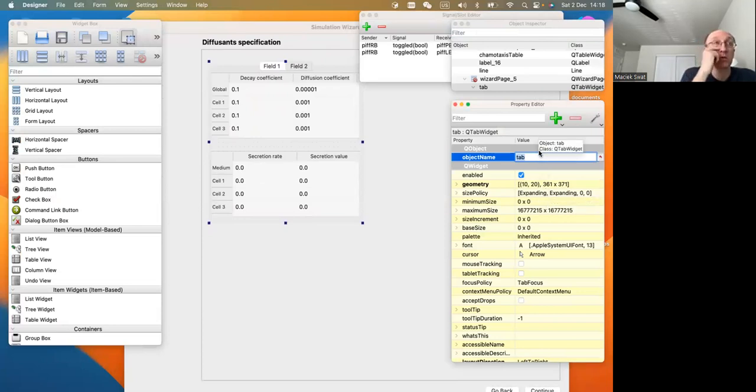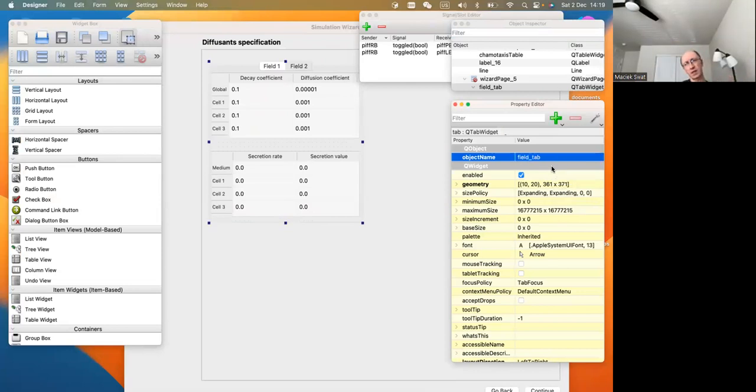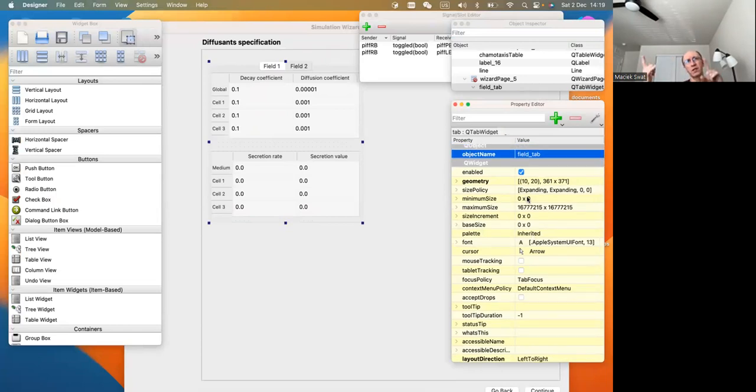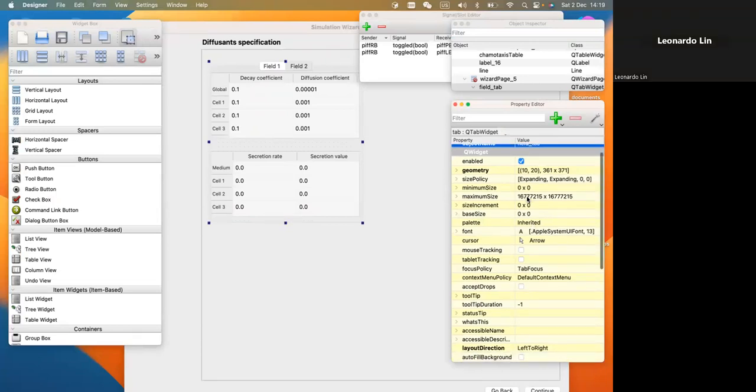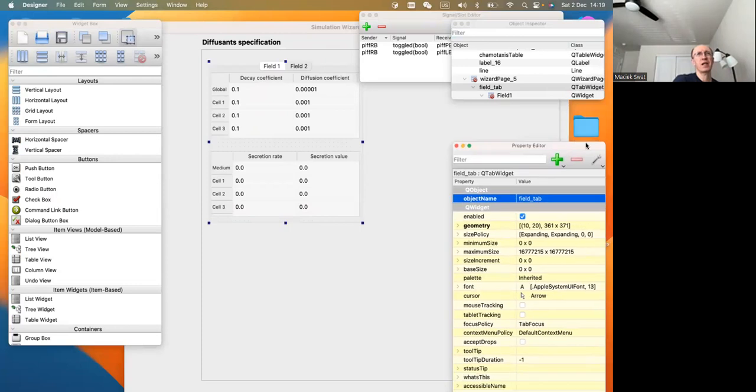Let's call it field tab, and the capital field tab. Yeah, that's fine. So if you're using this convention, Leo, then use lowercase for tab. Like this. So this is the snake case, they call it. The words are separated by underscore. The camel case is, you know, no underscores, but capitalization. I kind of like this one better.